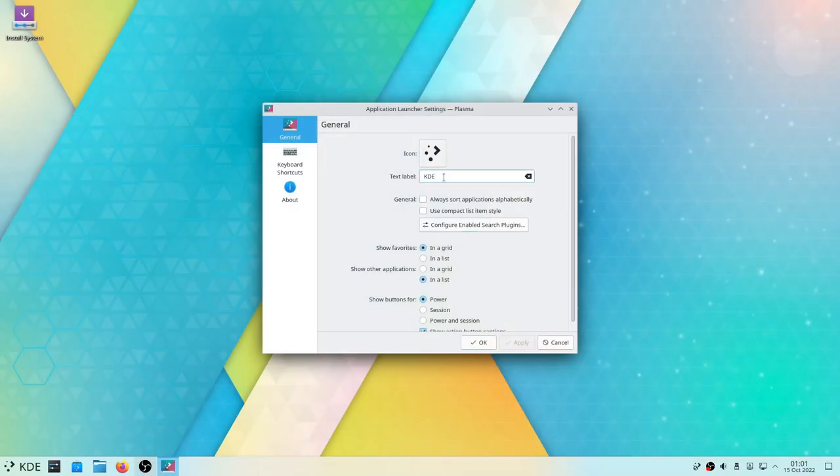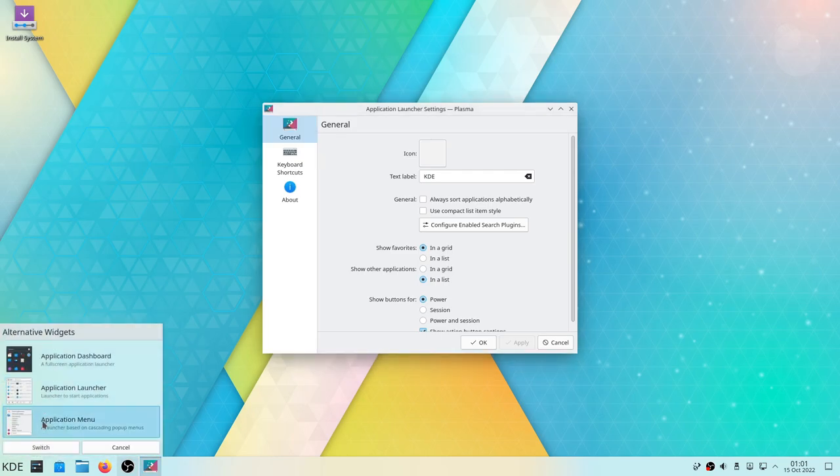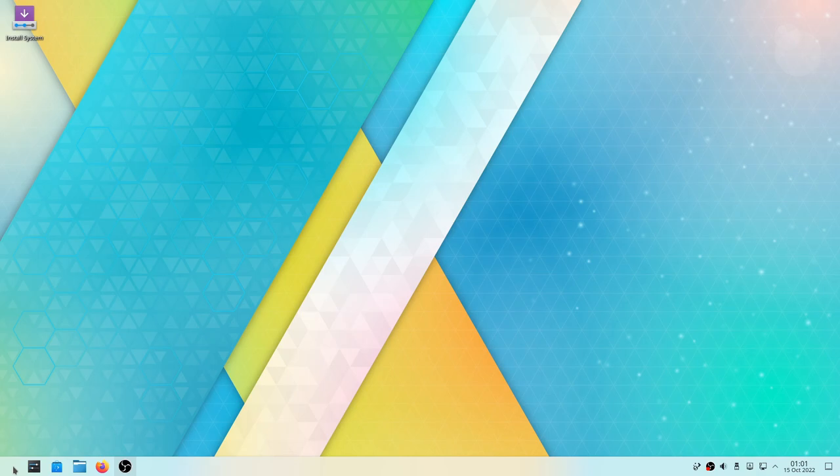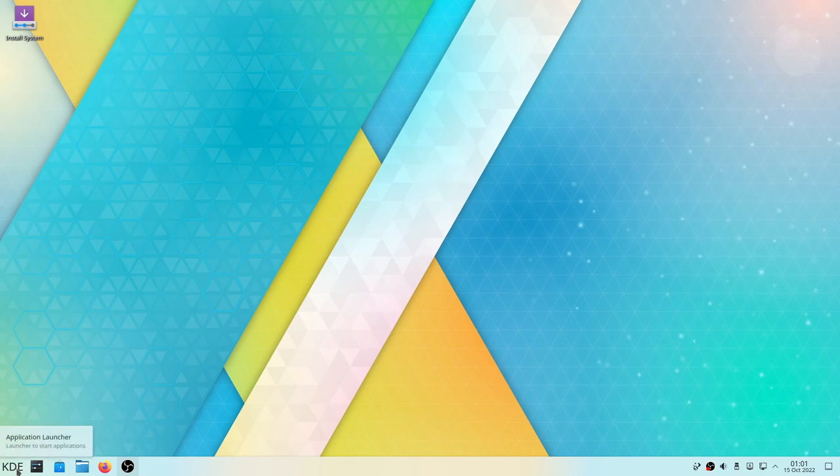I mean, you can just jump to the app that starts with the letter by clicking on any one of these options. You can disable the icon of application launcher or add a side text if you would like to, and it can be accessed just by right clicking and entering the configuration of these application launchers. And Plasma will remember this even when you switch to a different launcher from alternatives and switch back to the previous one.